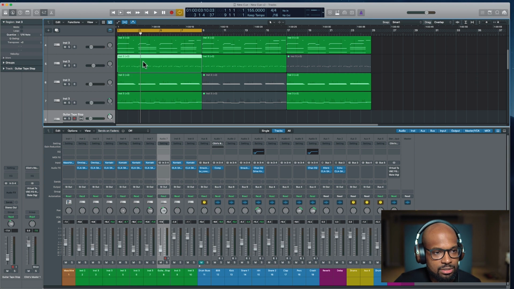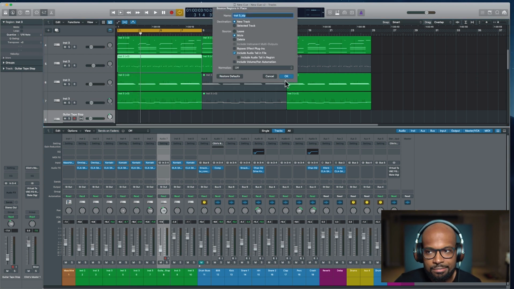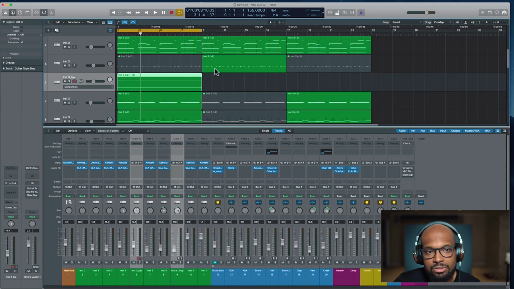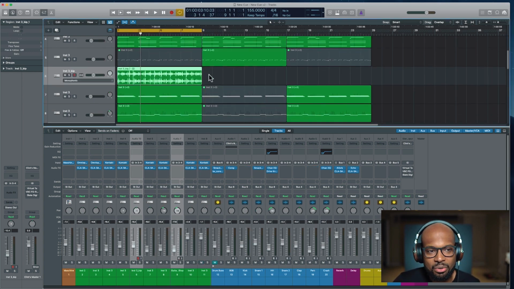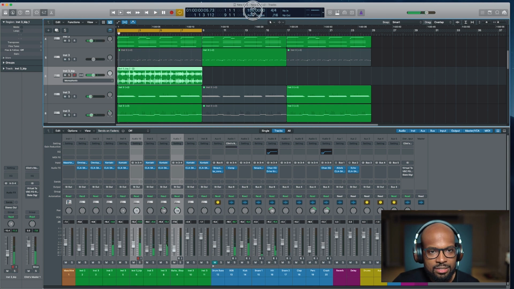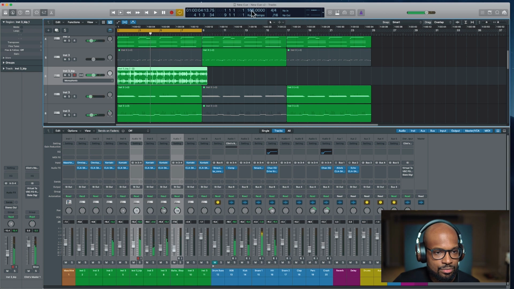So I'm gonna take one of these guitars and I'm gonna bounce it in place as an audio file so that you can see exactly how to do this within Logic. This has been a lifesaver for me because sometimes, again, you're asked to change the tempo and you may have something that you recorded, like a live bass, it's not MIDI, so it takes a little bit more to get that tempo changed, if not completely re-recording the whole thing over, and you don't want to do that. So here we have an audio file. Okay, so if we change the tempo to 165, you're gonna see this audio file go way off. So that audio file is still playing at 155 when the rest of our track is 165.